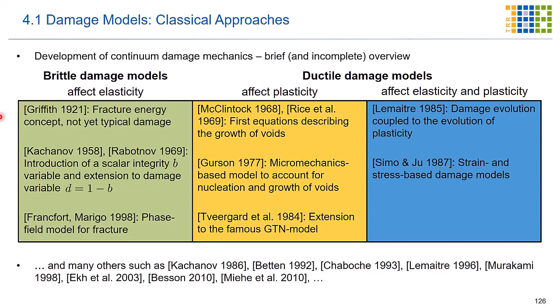So we have the distinction between brittle and ductile damage models. On the left side, we have elasticity, so you don't see a remaining deformation afterwards, like in fracture, for example, in glass or at low temperatures of steel, while in ductile damage models, you have plastic deformation, like steel at room temperature, for instance.